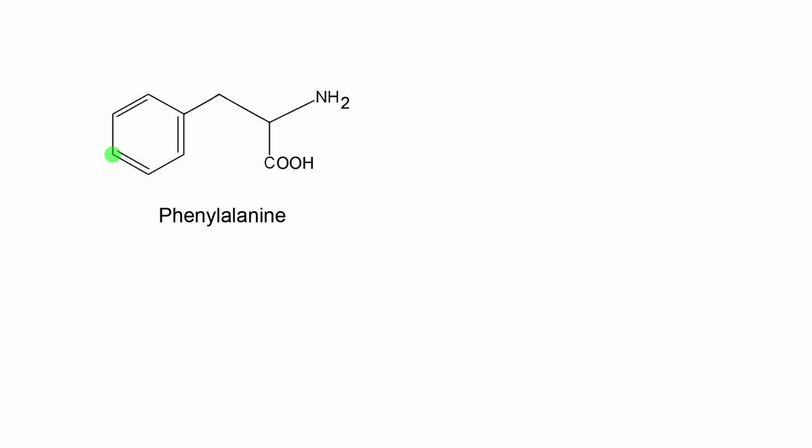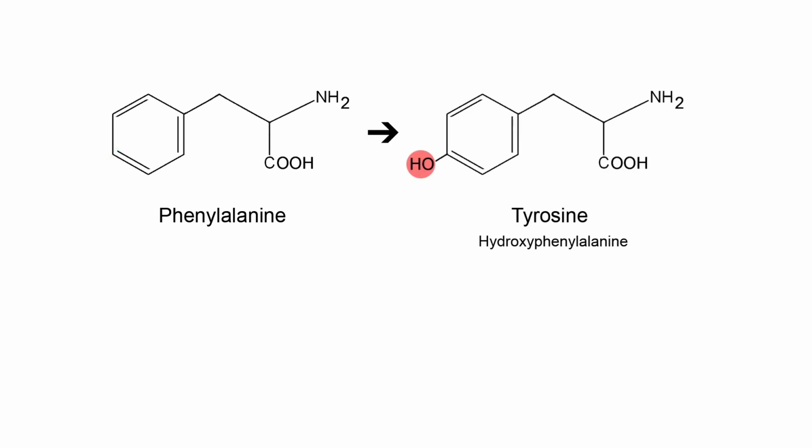Observe that the phenyl group contains 6 carbon atoms. The carbon bonded to the ethyl group is the number 1 carbon atom, while the carbon atom that is opposite this, indicated in green, is the number 4 carbon. The number 4 position is also referred to as the para position. This particular para carbon is bonded to 2 other carbons and to a hydrogen atom. If we remove the hydrogen atom and substitute a hydroxy group, we create a compound that I like to call hydroxyphenylalanine. However, everybody else calls this compound tyrosine.